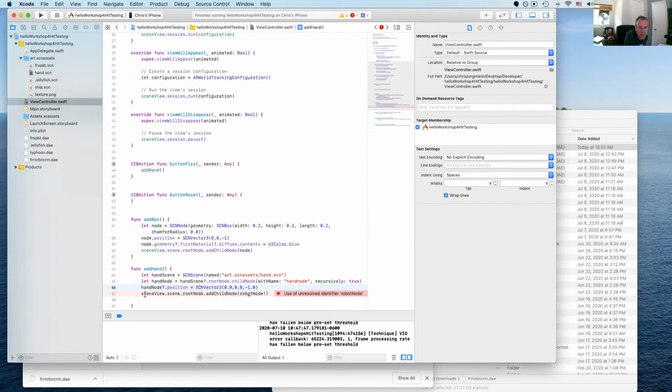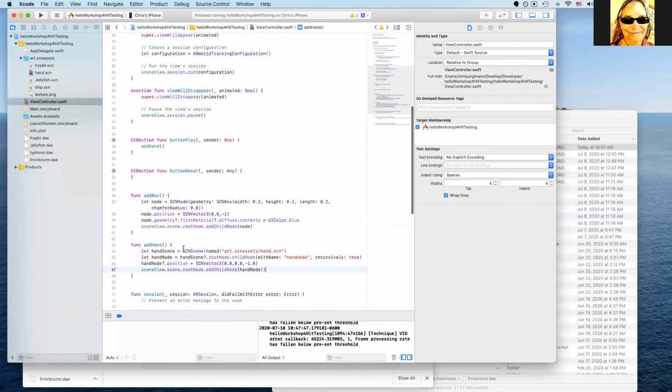And then we add to the scene our root node. And instead of robot node, it's again called hand node. And here, if something went wrong, we're actually going to force unwrap it, and it'll just crash if we didn't do our work properly. So sometimes you want that.